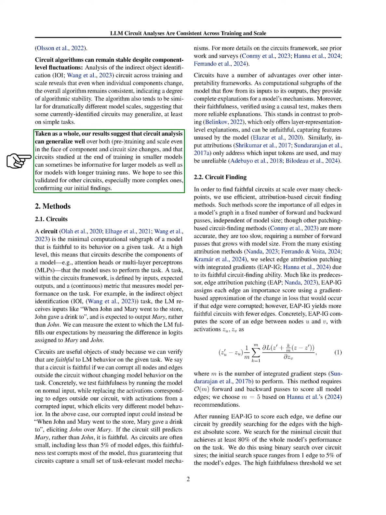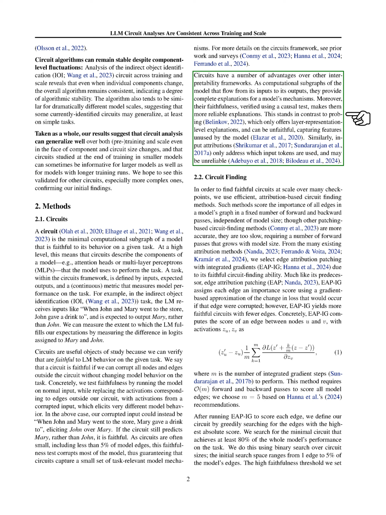In summary, our study demonstrates that circuit analysis can generalize effectively over different training stages and model scales, suggesting that insights gained from studying circuits in smaller models at the end of training can be informative for larger models with longer training runs. We look forward to further validating these findings for more complex circuits, reinforcing the robustness of our initial results.